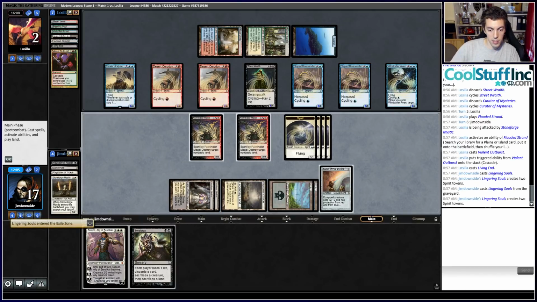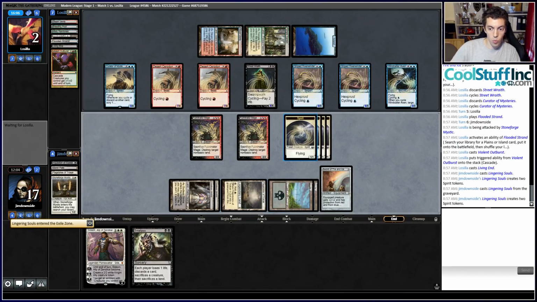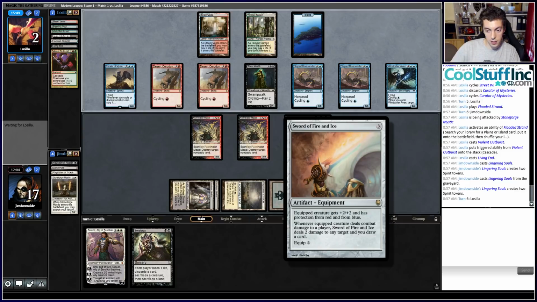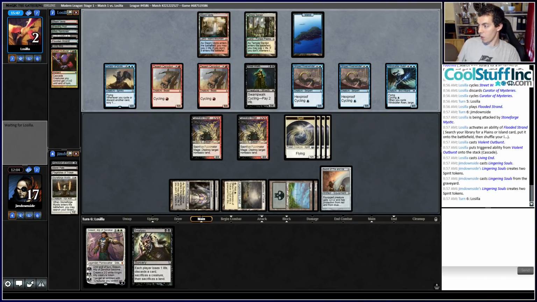And as long as we can get to our turn with at least one creature in play, or one flyer in play, I should say, and equip it and attack, they're dead. So let's see if we can do that. Sword of Fire and Ice is great. It's been a while, Sword of Fire and Ice.